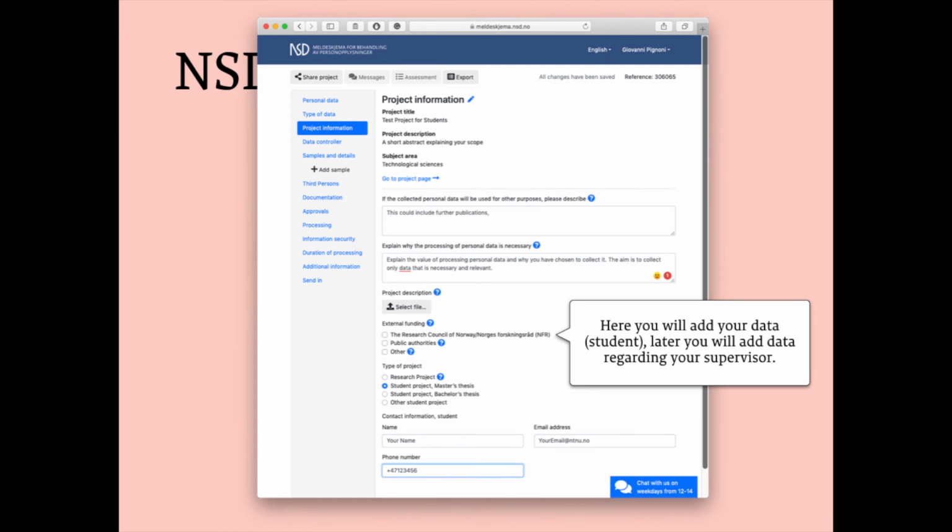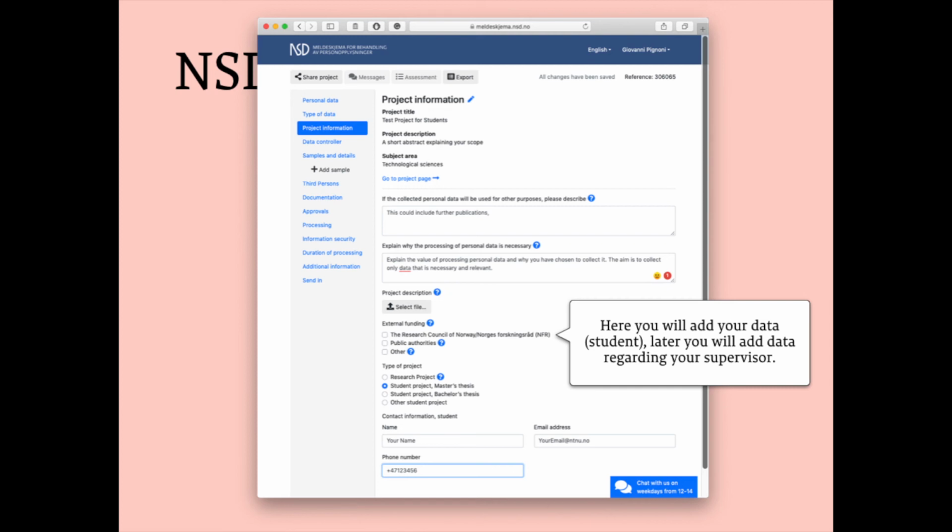In the project information, you will then add an explanation of how you will use the data, whether you're just going to use it inside a student project or whether you're planning to make further publications, as well as an explanation of how you will process the data, how you will handle it, go through it, categorize it, anonymize it, and so on.